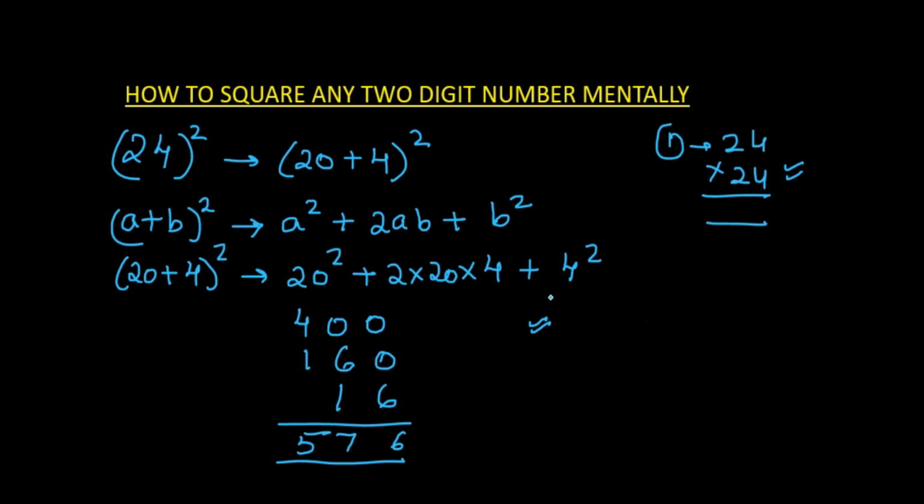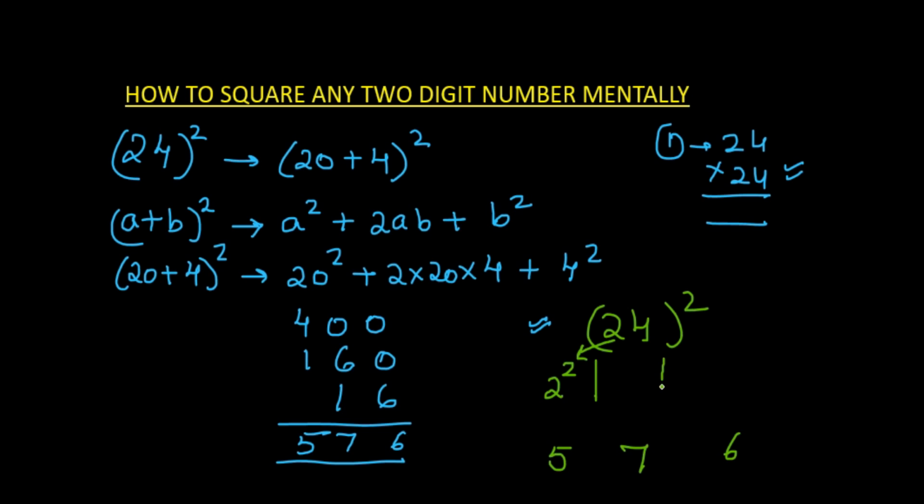Let us just see. So, we have taken 24 as a number, 24 square, and we have got the result as 576. Let us see how we get 576. What is the first step? The first step is to square 2. The square of 2 is 4. Okay, let me just write. Yes, 576. So first thing is to square 2.